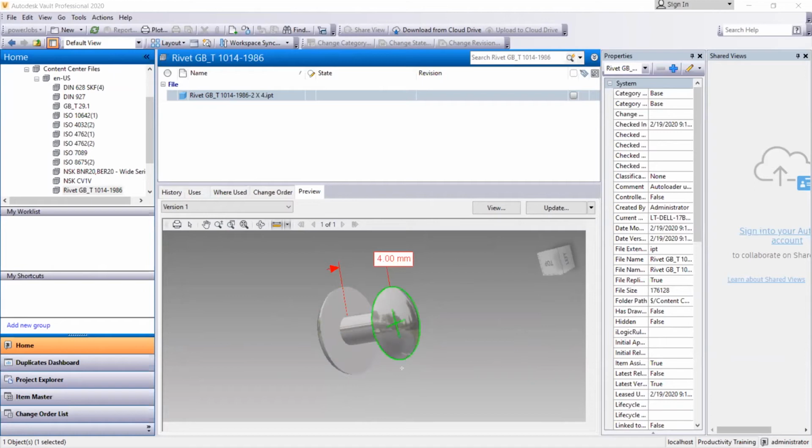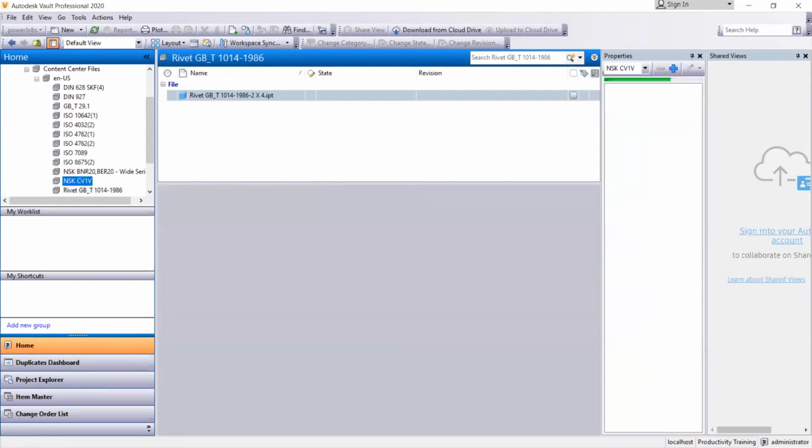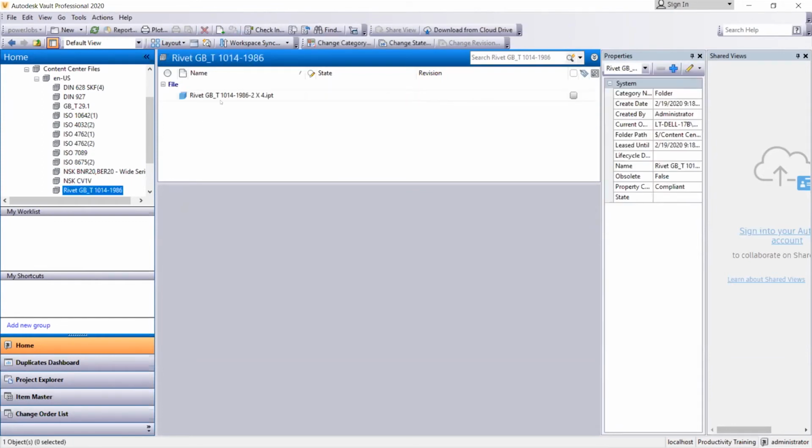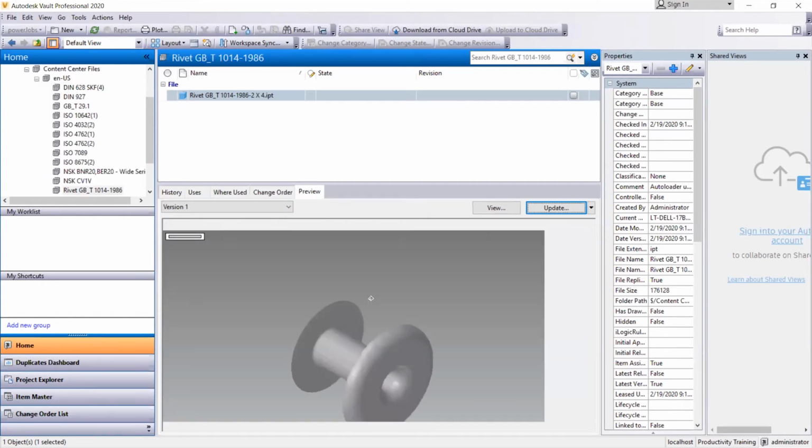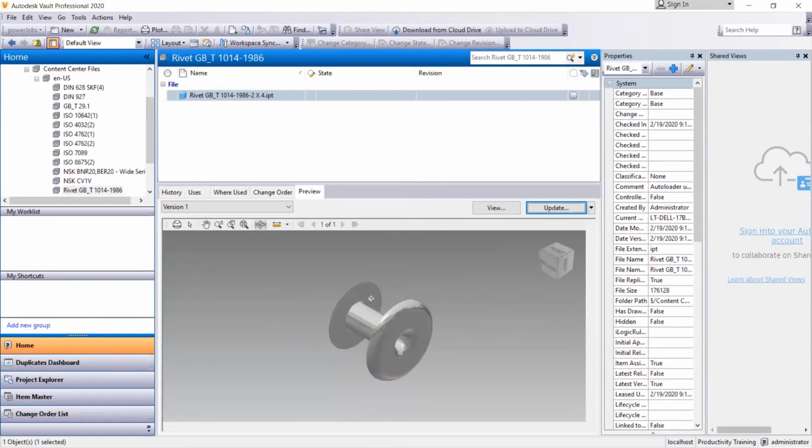Now these measurements don't stay there forever. If I click out of here, it's a little grumpy, but if I click back and then try to take a look at the preview, that measurement that I took is no longer there. So again, pretty useful.